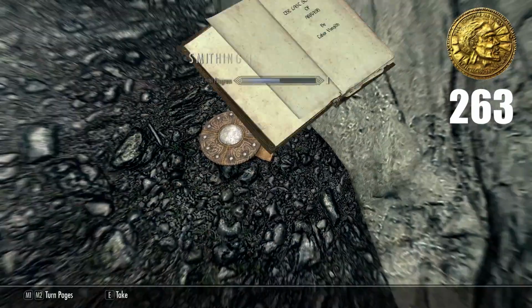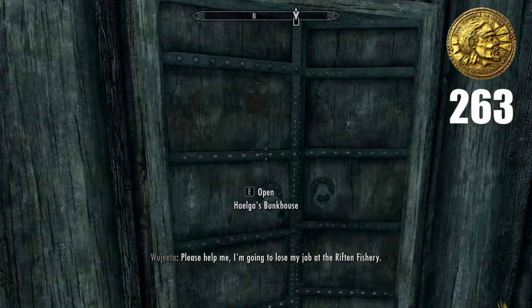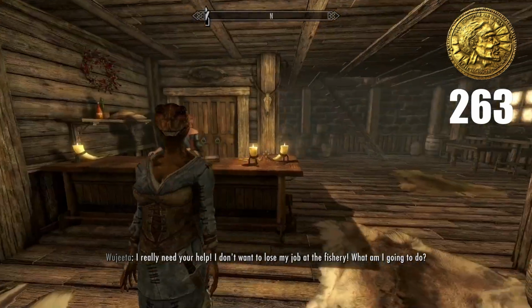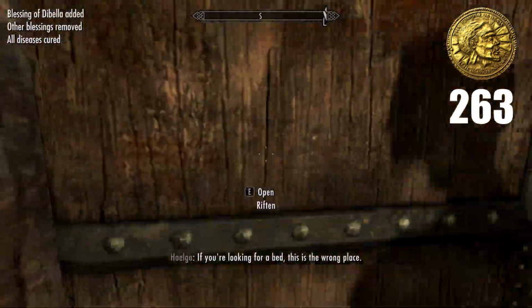And now you can return back to the city of Riften. Once we get inside of Riften, there's a lot to do here, so try to follow my steps exactly. If you picked up the Amulet of Zenithar, you can put it on now. If you didn't get the blessing of Zenithar when you were by the shrine, you can now get the blessing of Bella. It's the next best thing.